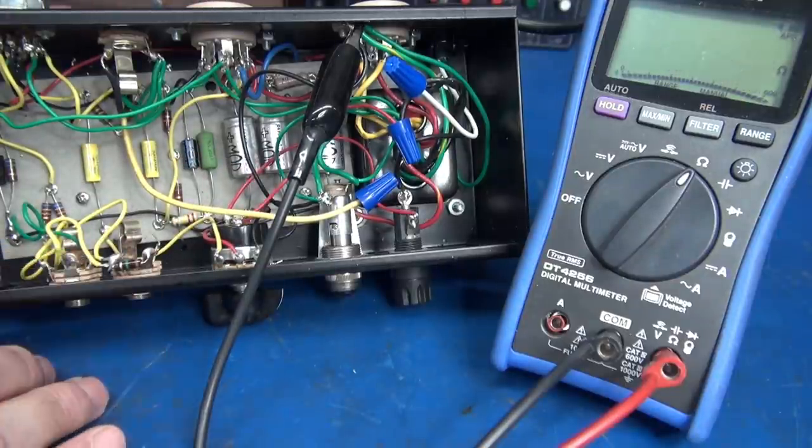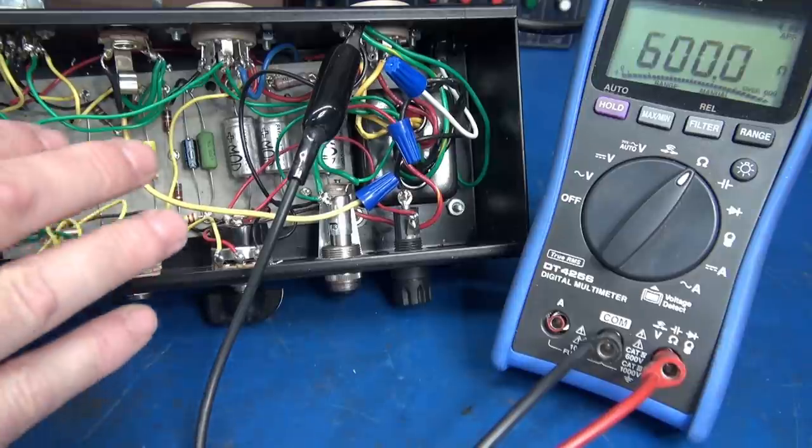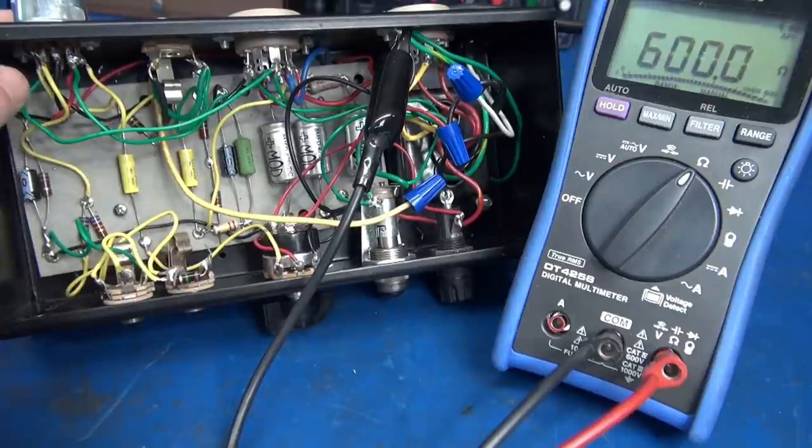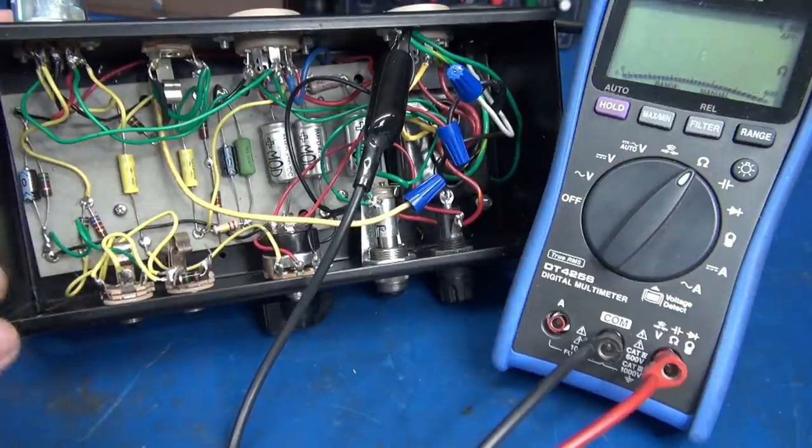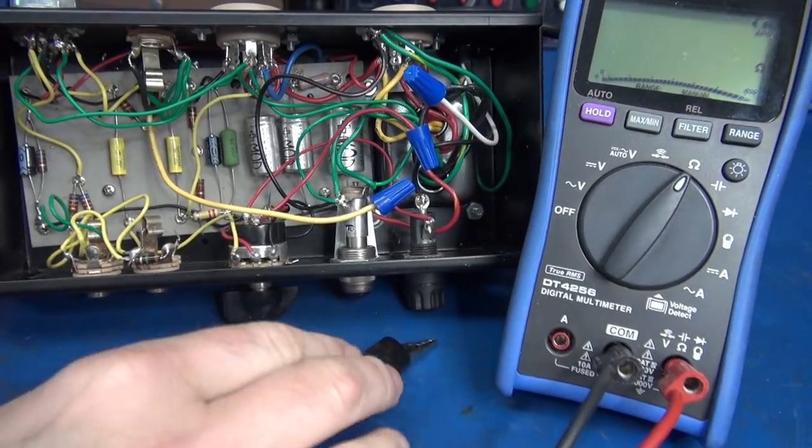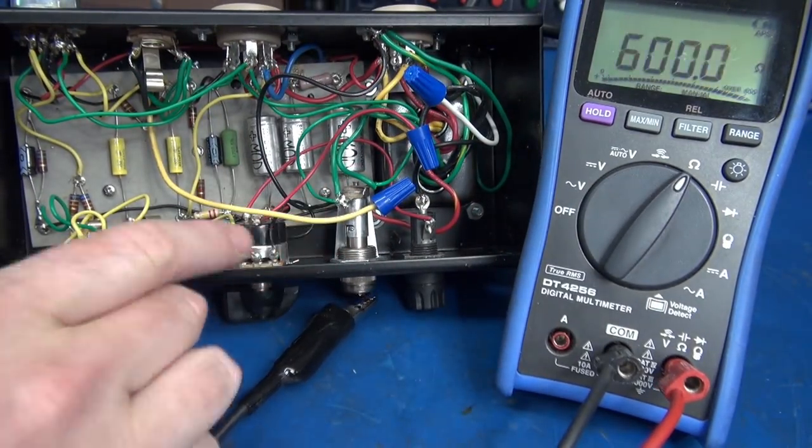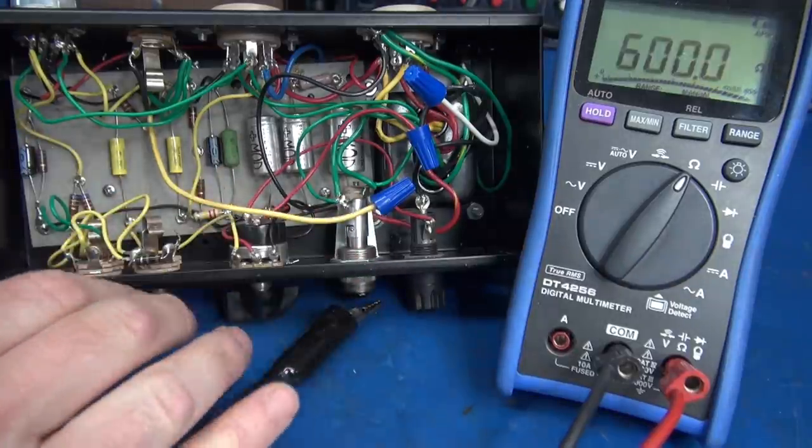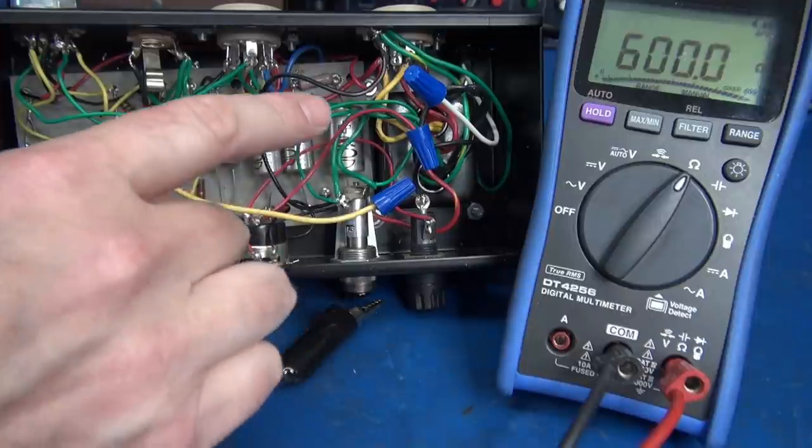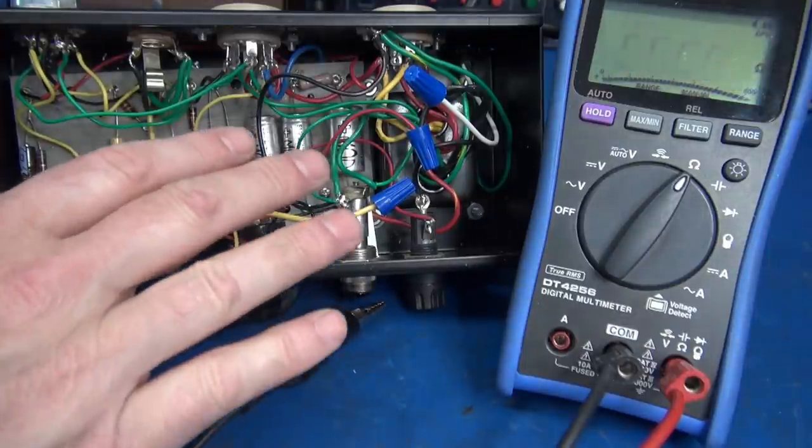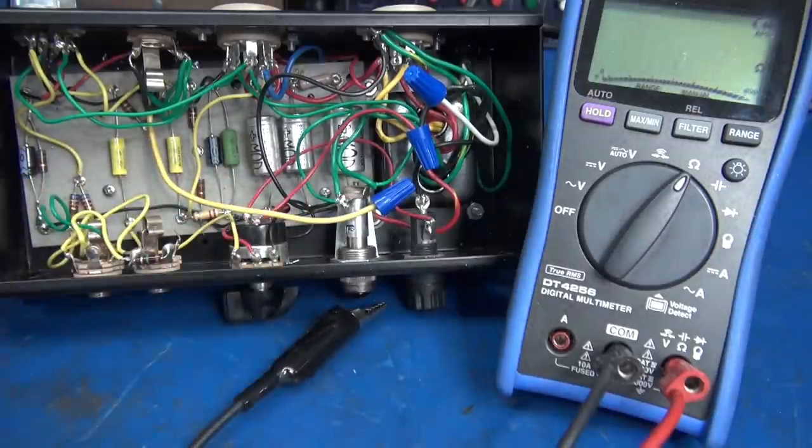All right, so obviously what we're going to have to do here is gut the amp out, correct the wiring issues, rewire it neatly, and remove the possibility of shorts on the tube sockets. But before I do that, I want to make sure that this thing was not powered in its past and the power transformer was damaged, because then all these efforts would be for nothing, right? So what I'm going to do is leave all the tubes out, we're going to just power up the transformer itself using my Variac, and let's just verify that we have voltages where they need to be.